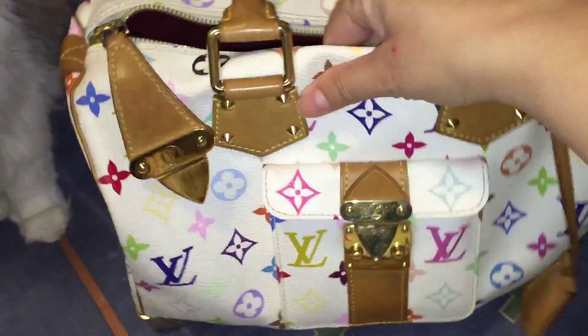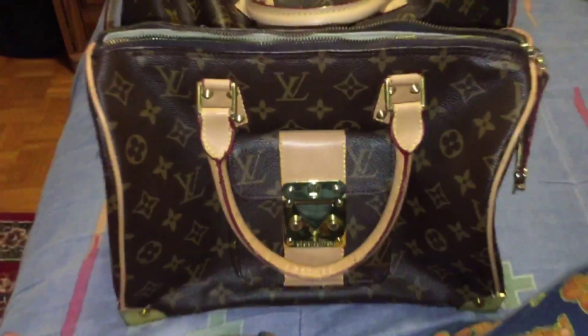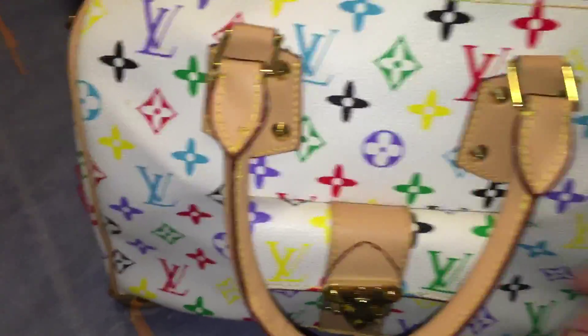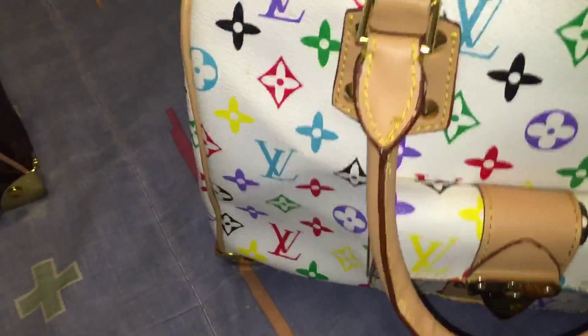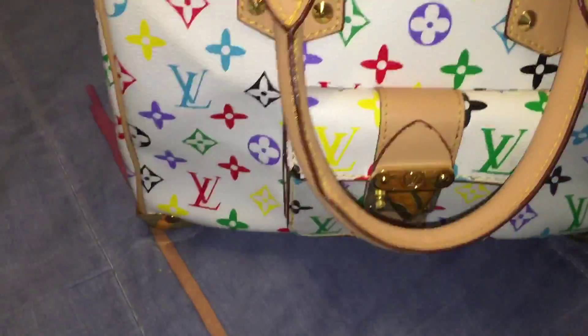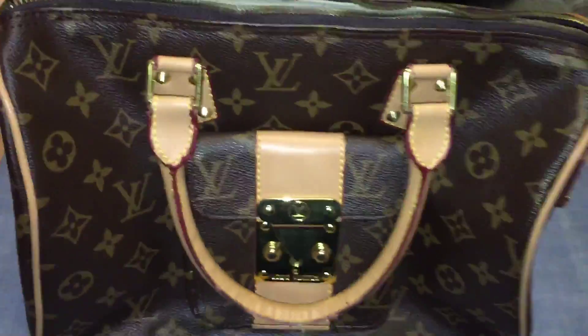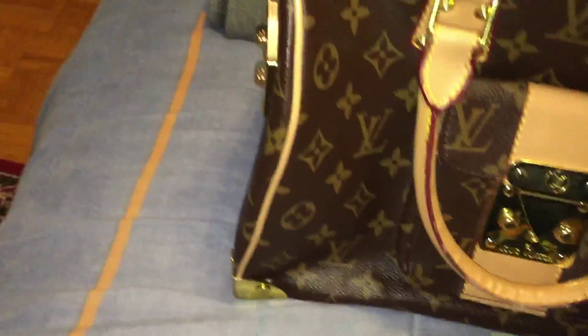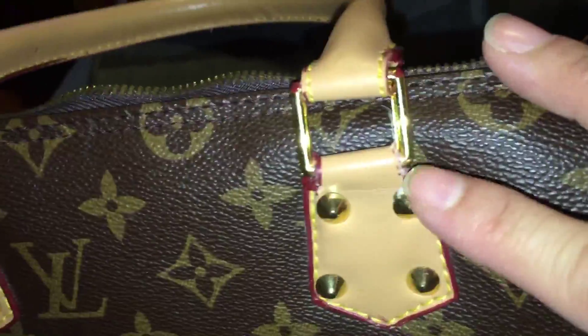I just wanted to show a little difference having these fake bags. The fake material is clearly cheaper — it rips a lot faster, as you can see in the handles. I don't even wear the fakes anymore because I don't like the feel, and I'm thinking of giving them away to someone who just wants a Louis-looking bag. The zippers still work and they're in good condition, but the handles are ripping on the side.